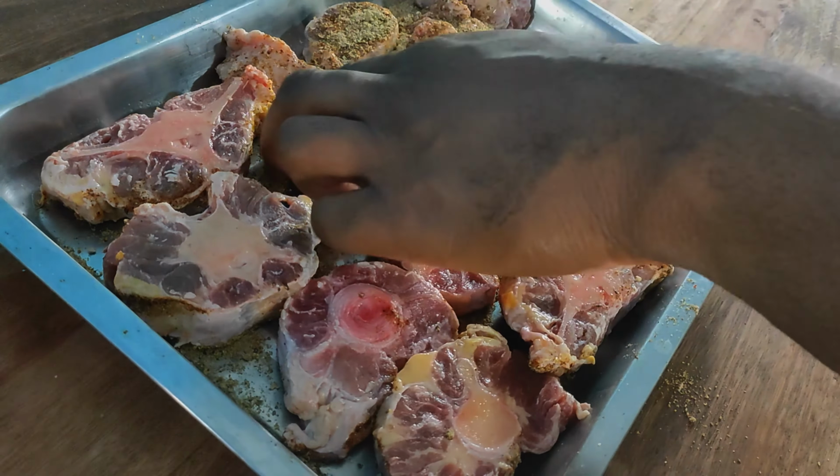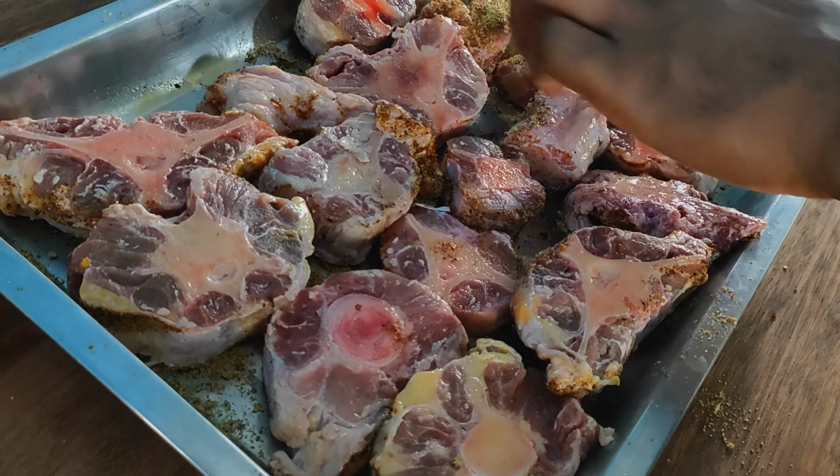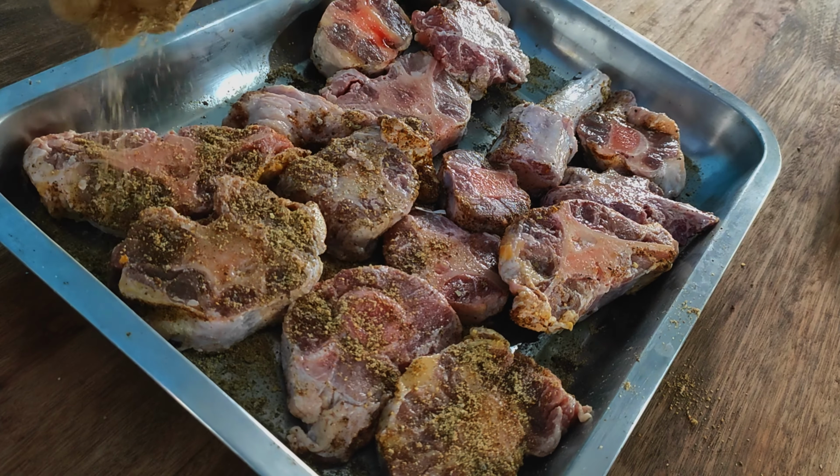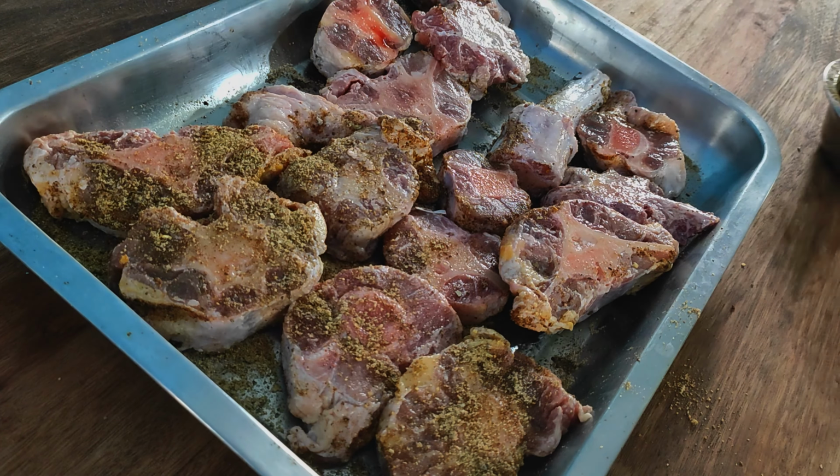A nice ratio of fat to meat like I have here will give me a rich flavorful gravy when the oxtail is cooked. But much more than this will make the finished dish overly greasy. Fat is very important for mouthfeel, flavor and our perception of juiciness, so we actually do want some. I love cooking oxtail because you can use a lot of bold flavors.